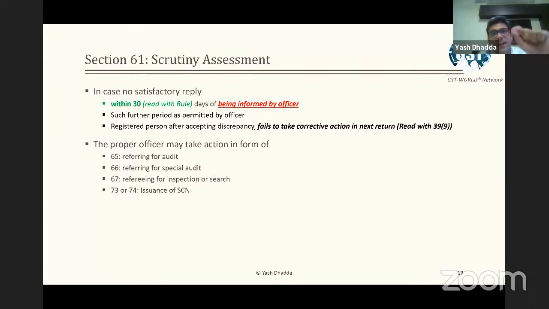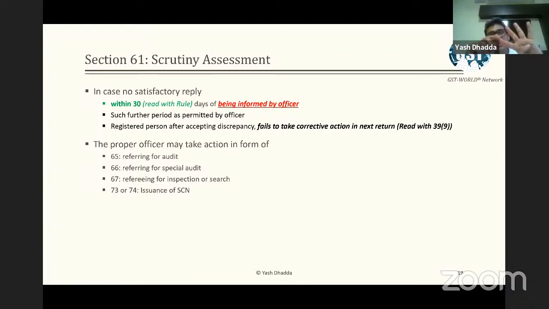Or at least to a limited extent, he cannot say कि अभी ये notice के base पे I am going to confirm your demand and I am going to basically ask you to pay interest, tax and penalty. Why? Because it is only the manner of intimating the discrepancy. Once you have intimated the discrepancy and he does not agree to our reply, whatever reply we are giving to him, he has 4 options. What are those 4 options?